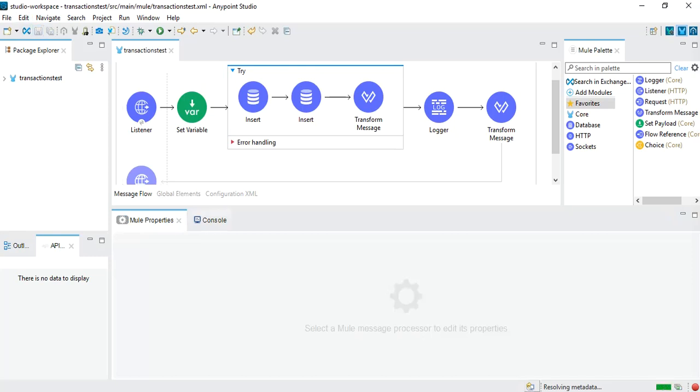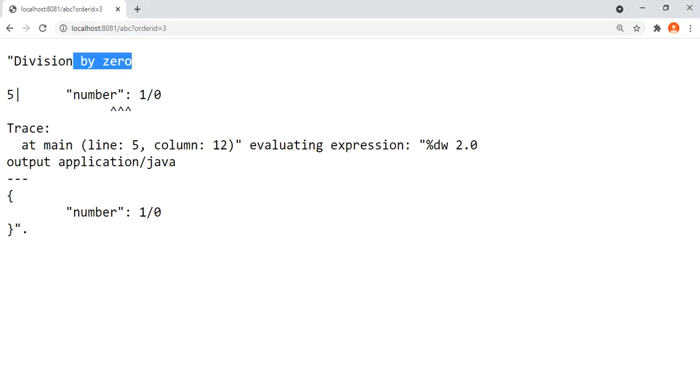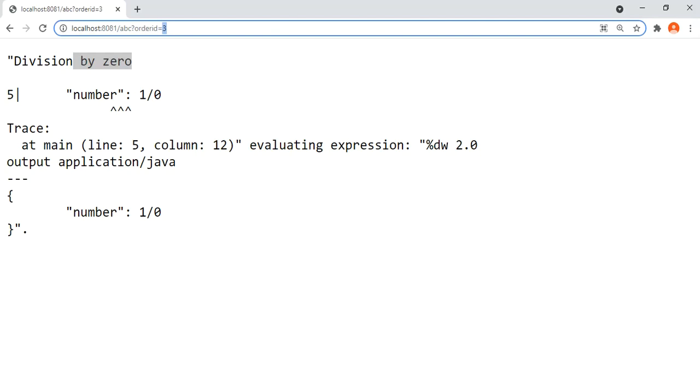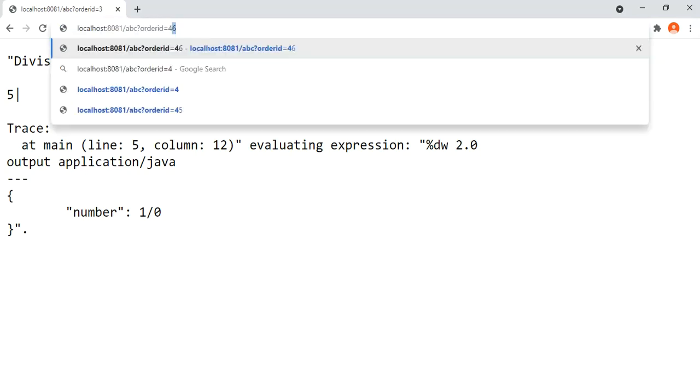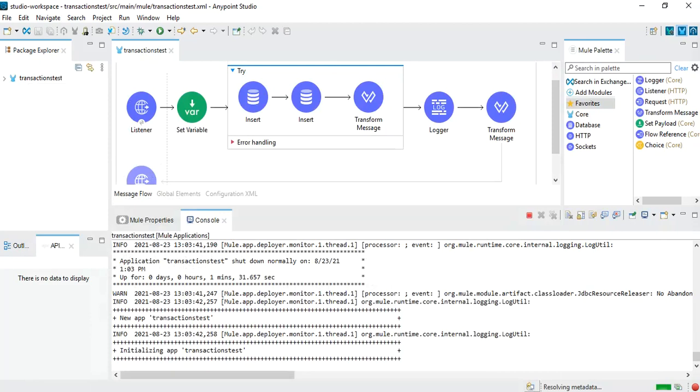So now I'm going to save it. Since there is no existing transaction, it's going to begin. It's not going to join a transaction. So let's wait for the redeployment, and then we will see how it behaves. And this time we will try to hit it with another ID. Even if we try with the same, we can, but let's try with ID 4. Let's wait for the redeployment, and then we will hit the service.